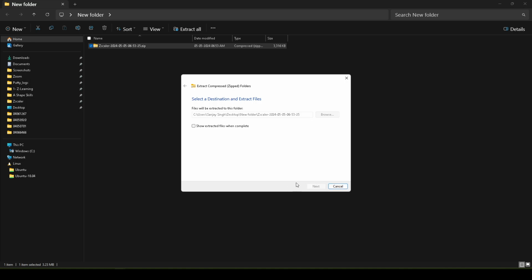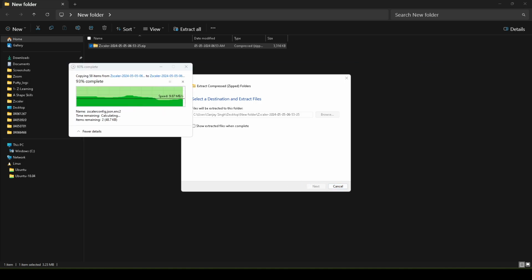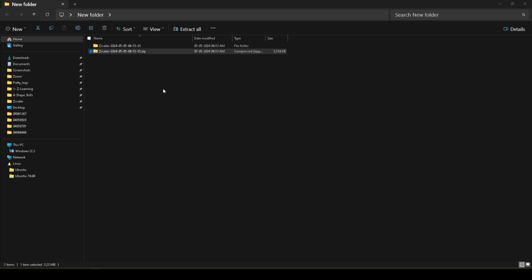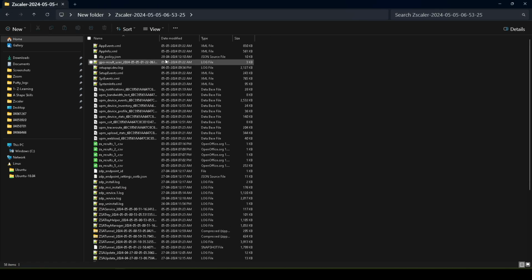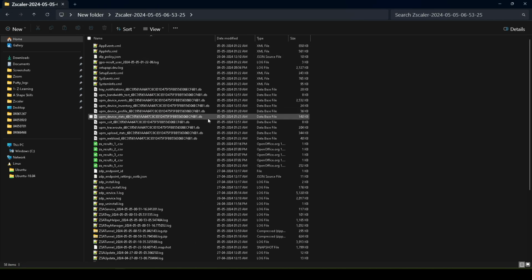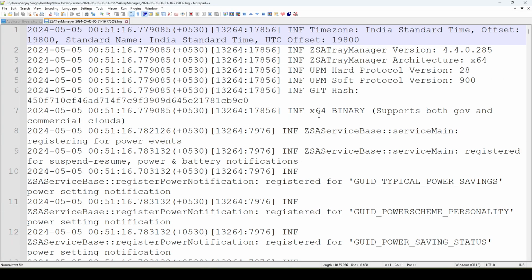Let me extract this very quickly. Okay, this file is extracted. Let me open it. The very first file we are interested in is the ZSA tray manager log. So this is the file we're gonna look for, and let me quickly open it. So the file is open.